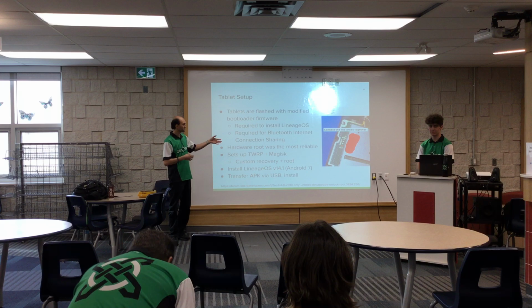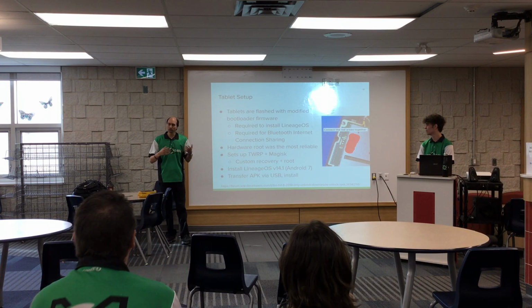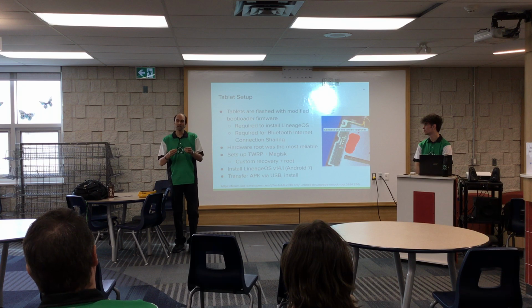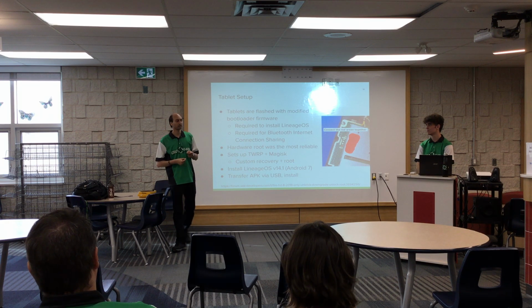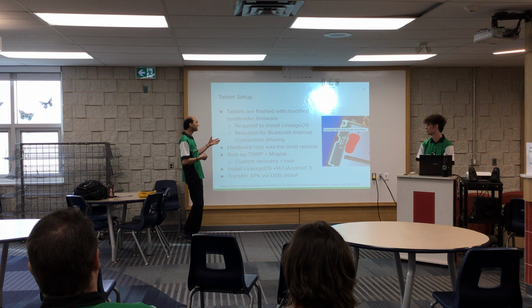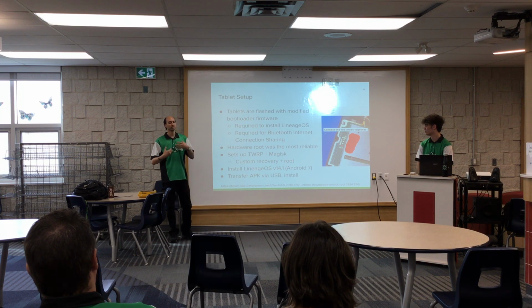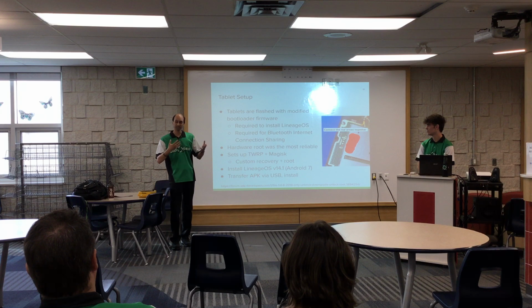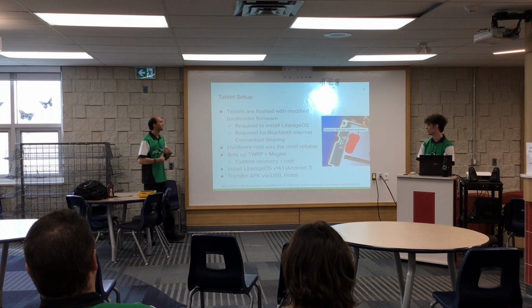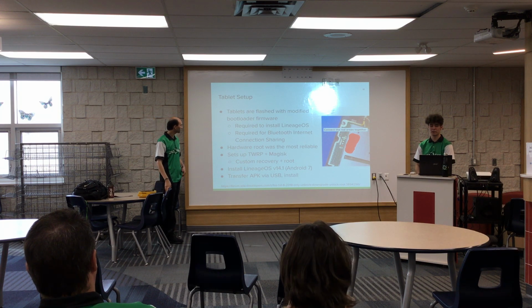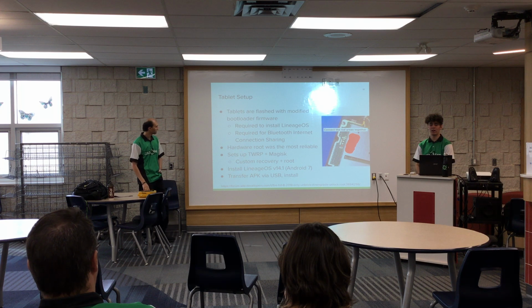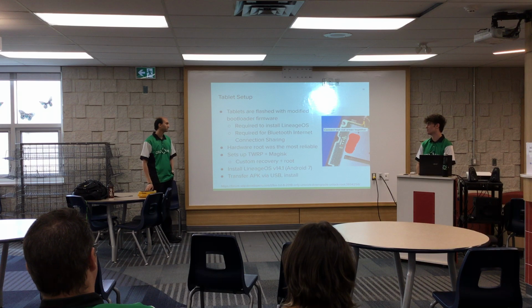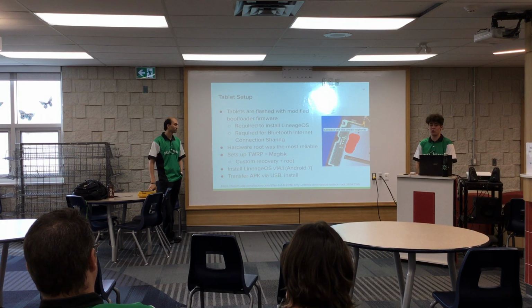It's easy enough to root these tablets. That'll give you a lot of the capabilities that you need, but it's not enough to install a new operating system. If you want the new operating system, which we needed for the Bluetooth internet connection sharing, you do need to actually open this up, short a couple of pins, and then proceed from there. And of course, you need to install a custom bootloader, which is TWRP. That's our choice. It's a custom recovery, and our version of Android was Lineage OS 14.1, which is Android 7. It was just the option available at the time. It just does the job. We've seen no reason to update to a newer version of Android, and it just works.